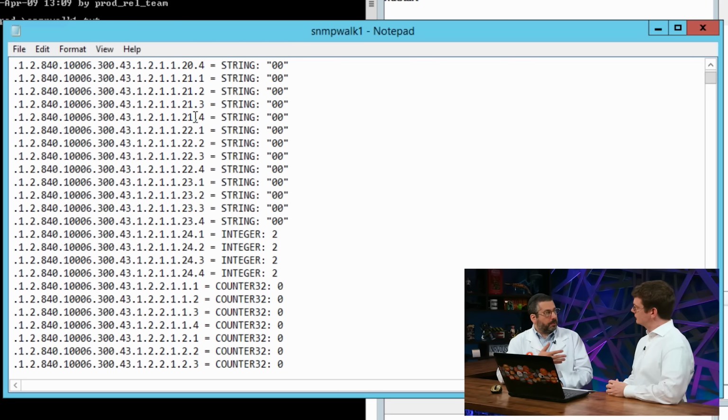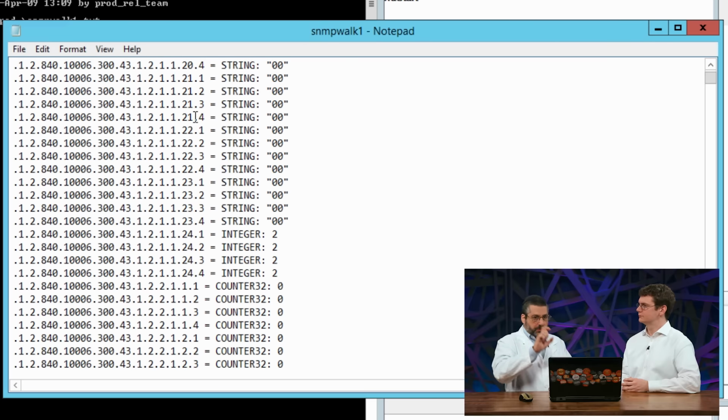So a lot of times a monitoring tool will do that once to a machine to find out which things it responds on, and then it will simply record that in the database and only use the correct ones from that point forward. Yeah, clearly SNMP walk is a whole lot heavier than a simple SNMP get. So SNMP walk to understand it, and then SNMP get to be efficient. Very good. So that's getting. That's when I want to know CPU, and I ask it every 5 minutes, and I get that stuff, and I store it in the database.